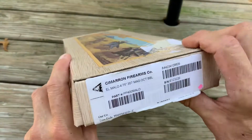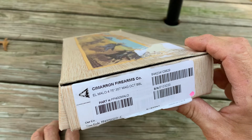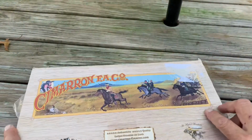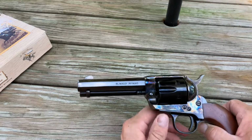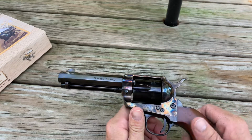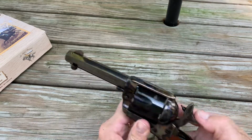But it's time to show off this Cimarron Firearms Company El Malo 357 Magnum single action revolver. It's not in the box, I have it next to me. Safety checked off camera. So moving in, here it comes, the El Malo 357 Magnum by Cimarron. Case hardened frame and hammer.